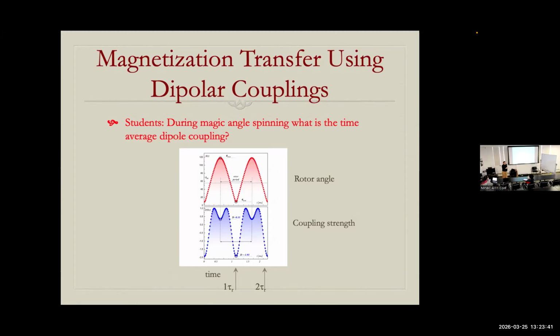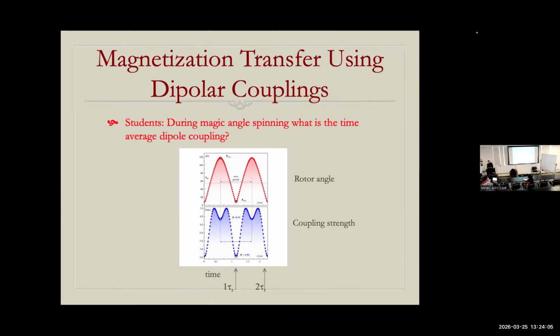It's like putting in pi pulses. It's the same intuitive picture: if you change the sign of the coupling, not by using a Hahn echo in this case, but by actually moving the sample, it literally changes the size and sign of the coupling. It's probably just going to refocus. So we need to worry about that.